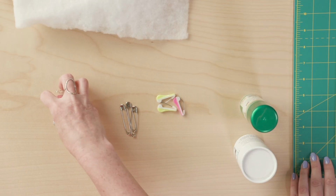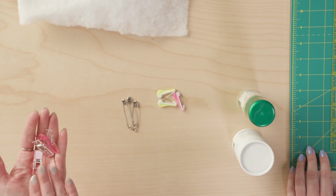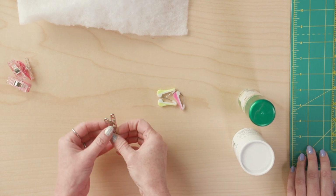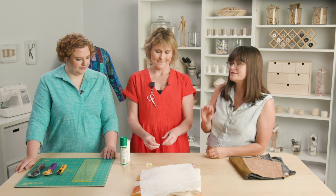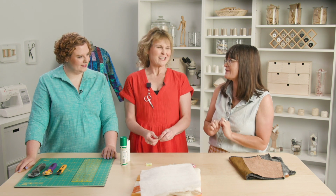So there's so many fun options that you can do. We have these cool pins here, and these are great for when we do the binding of your quilt. So we'll hold on to those for a little bit and wait to use them. But when you're actually quilting it, you've got these pins here. That's kind of old school, but they'll do in a pinch, and they're much better than using straight pins, because I have tried that before, and you just end up catching yourself. Lots of owies and bleeding a little bit.